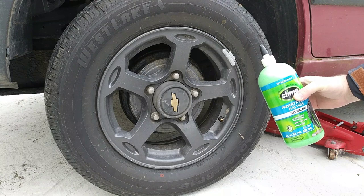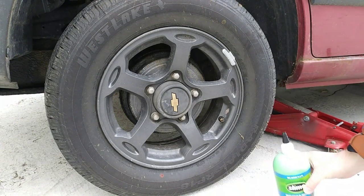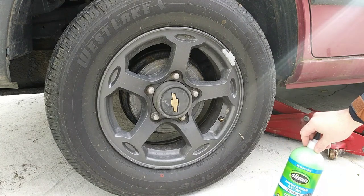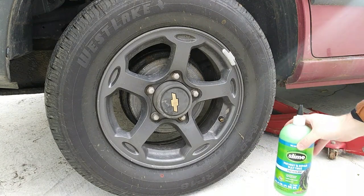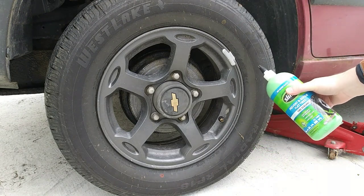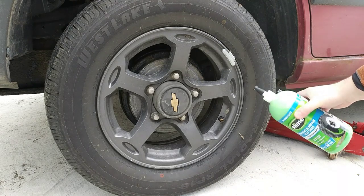Welcome back. Today I'm going to be using this slime on my tires — brand new tires I got a great deal on from eBay. I had them installed and then two of them started going flat about every two weeks, now every 10 days. I took them in and the guy said since it's every 10 days it's hard to pin down the problem. That sparked my imagination — I figured one of these little pin pricks is going around and maybe putting tiny holes in the tire.